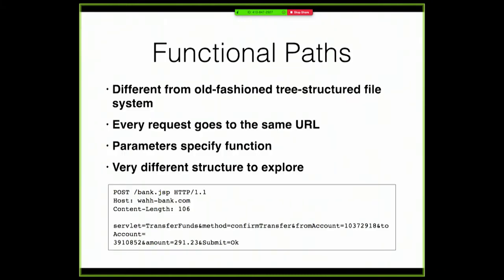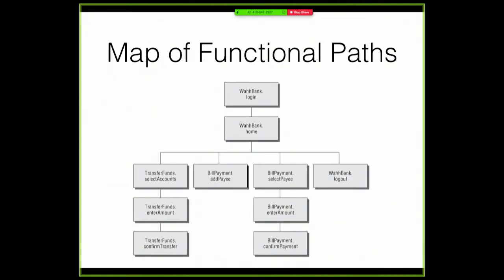All right, then there are, of course, functional paths. This is another way to go. You might have everything at the same path, like bank.jsp, and the URL never changes. Everything is in the parameters. Transfer funds from this account to that account, this amount. So you're going to have to explore this, and your automated scanners will probably not work. You have to explore this by hand, or maybe even do your own scripting to handle that sort of thing. Because exploring it means playing with all these parameters to see where they go, not going through a tree structured directory. But you can make a map, and you need a map of the objects.